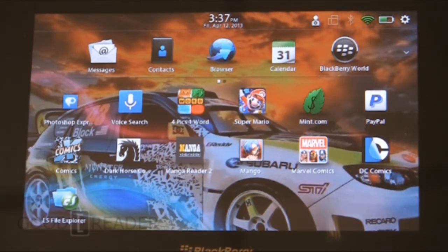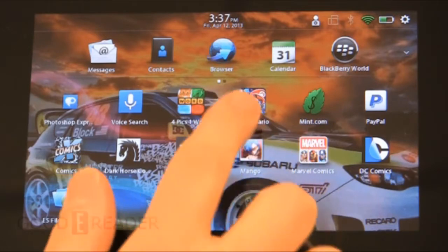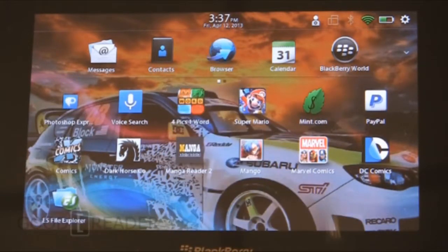None of these apps, including DC Comics which didn't make our top 5 list, are on BlackBerry World. BlackBerry has not bothered to include these apps in their official ecosystem. At apps.goodyreader.com we have over 3,000 apps — probably the best apps in the world — whereas BlackBerry World mainly has a lot of trash. They have over a hundred thousand apps but most of them are terrible. These apps can be installed via sideloading, and if you're interested in learning how to install your own apps to the BlackBerry PlayBook, please look at the description of this YouTube video.